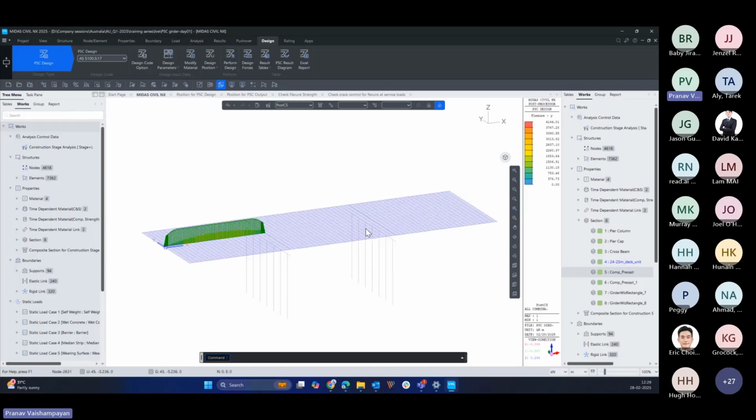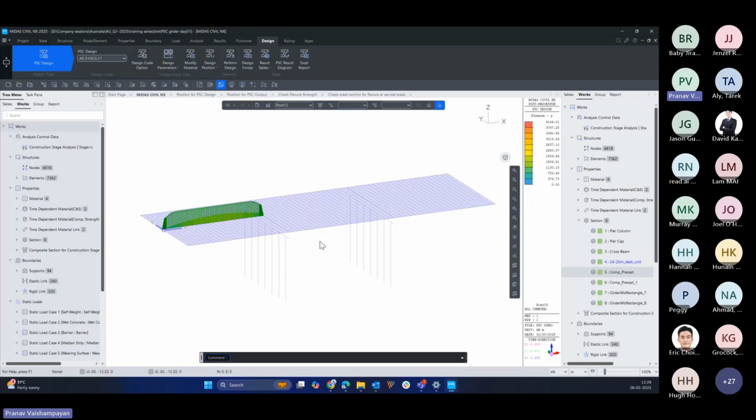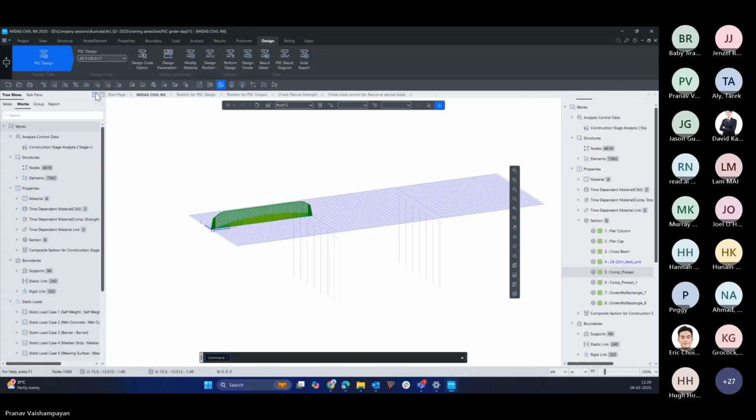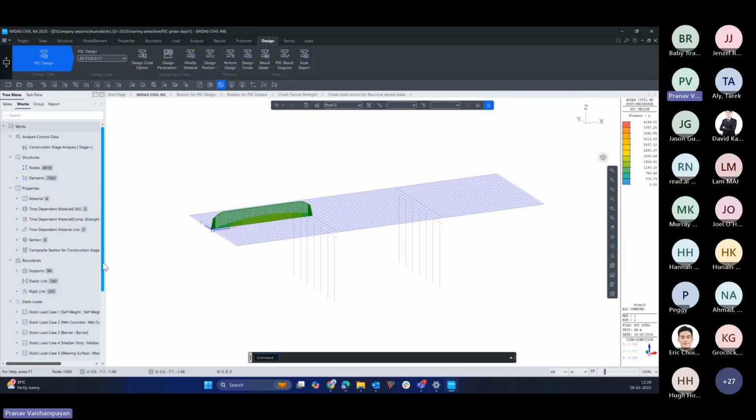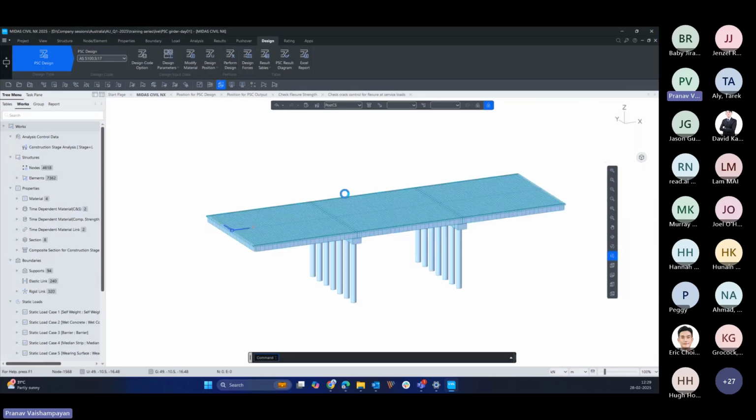For those who have joined late, maybe they can open the software and just open this model. For the first plugin, we are going to use the same model. In the drive, there is a completed model in the day 1 session. We are going to use the same model to use the group pile plugin to generate the group pile in this session. Okay, I'll just set everything to initial view, close all the tabs.